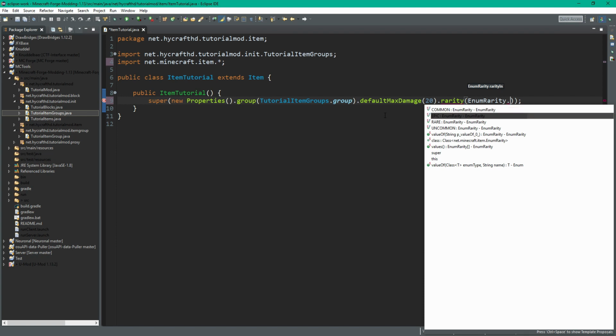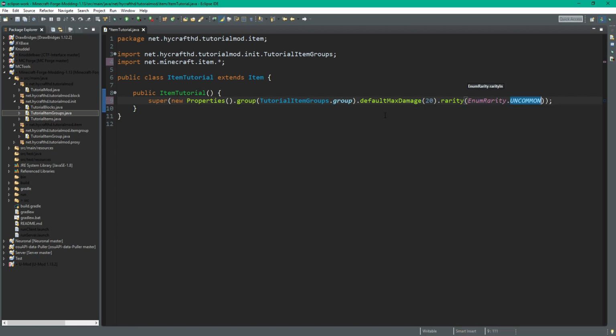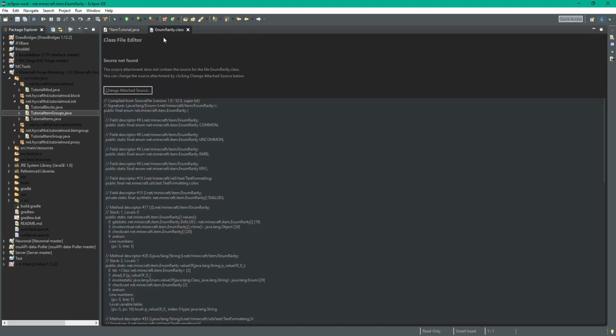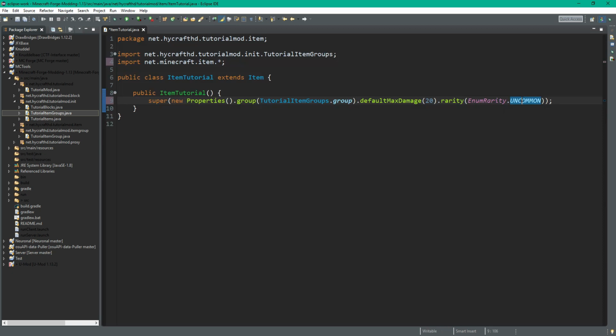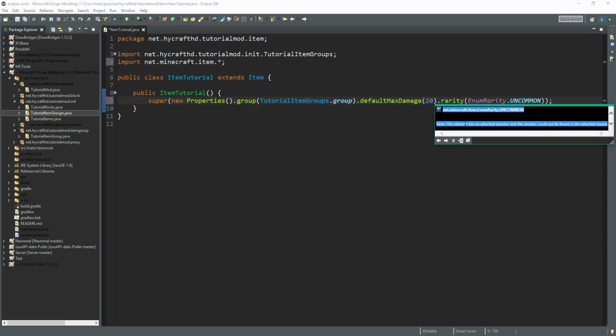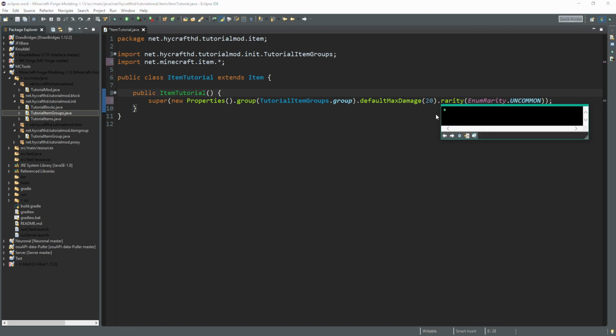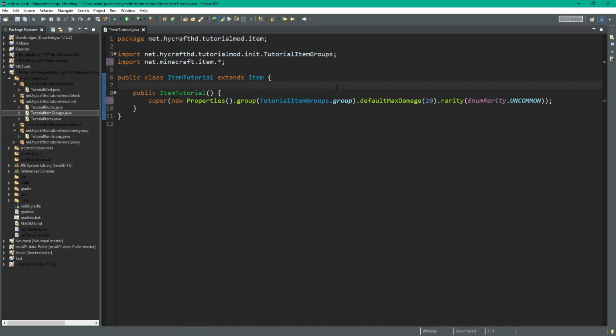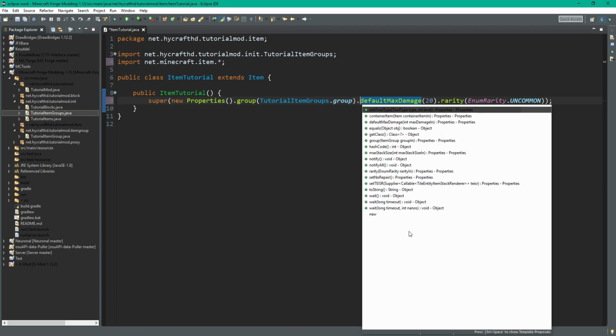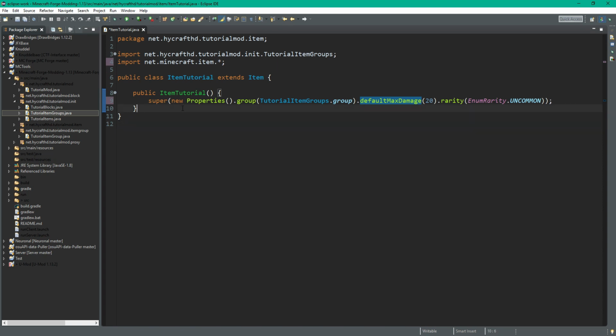We'll try to set it to uncommon, because if I remember correctly, that changes the color of the item name. So that's pretty much it for the properties. As I said, you can define a tooltip, set no repair, maximum stack size, things like that, but they are not important currently.